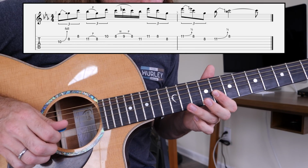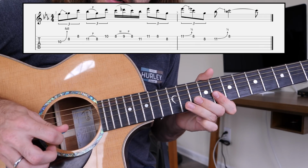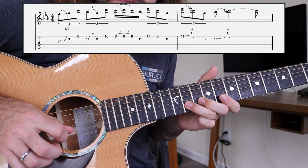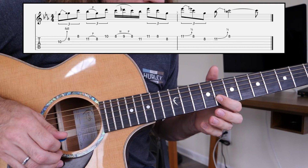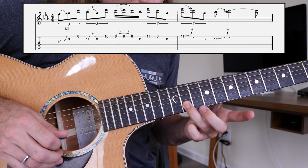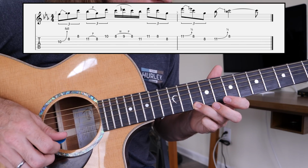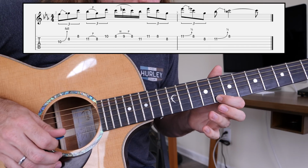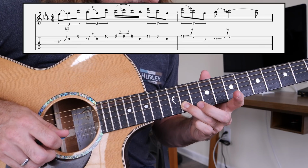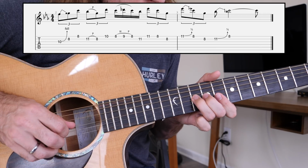All right, from there, I pull off the 11th fret of the B string, down to 8. All right, one more time. All right, from there, part number 2, this is very familiar to you. All right, that chromatic trick, 10th fret of the high E string, then the hammer pull, 8, 9, 8. And then in this case, we're just gonna stop on the 11th fret of the B string. Okay, put that together. Now parts 1 and 2.